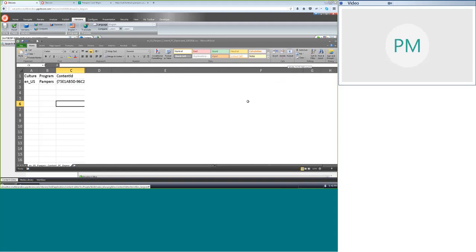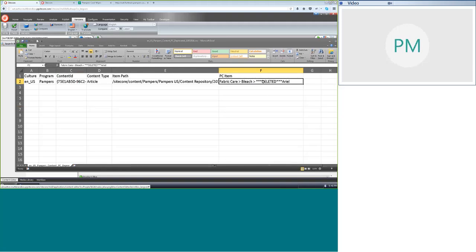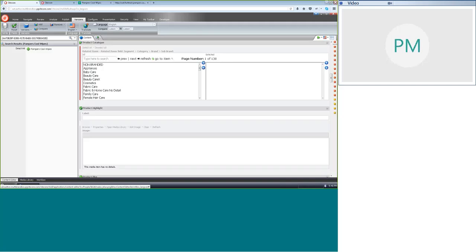So from there you just remove this association, okay, and then you associate it with something else. So for example, you will remove Ariel here, and then you associate it with something else. Now, if it's a product, don't forget to go up to the 4th dimension. If it's editorial content, you could be going for either the segment or the brand or the category.